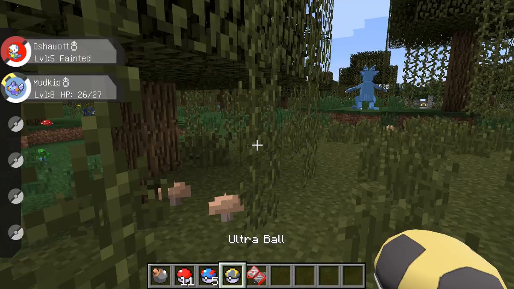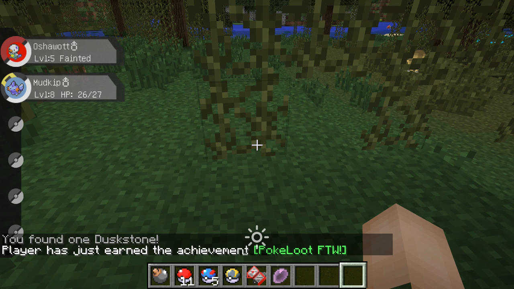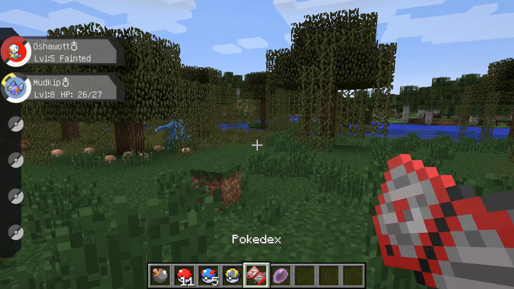Okay, that's it. So, ooh, a Poké Loot. Ultra Loot. What the heck is that? The heck? Think. What is it again? Oh, a Dusk Storm. Not sure what it is, but.